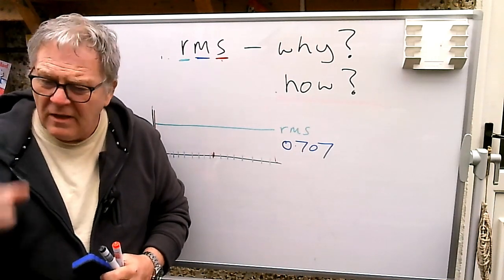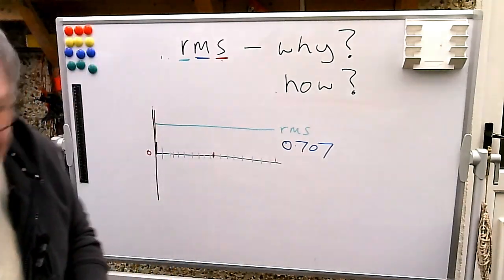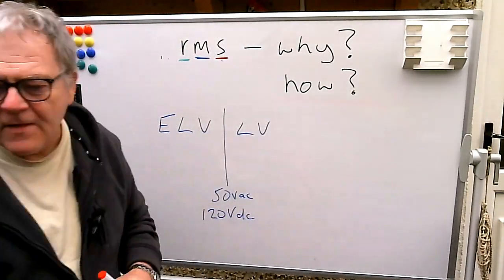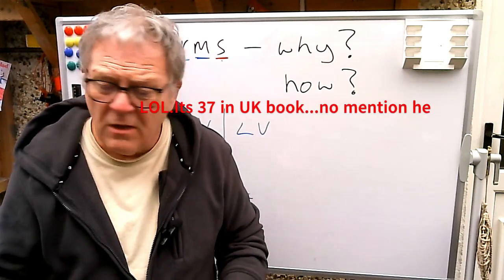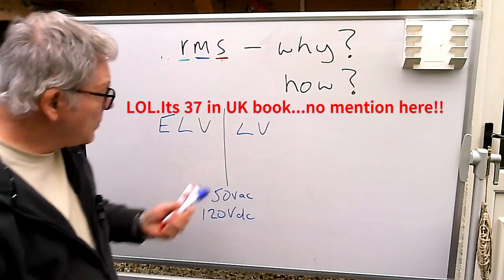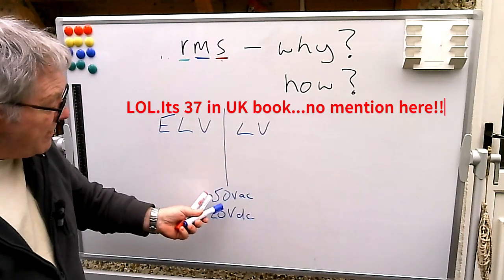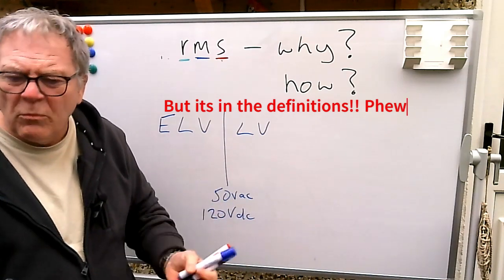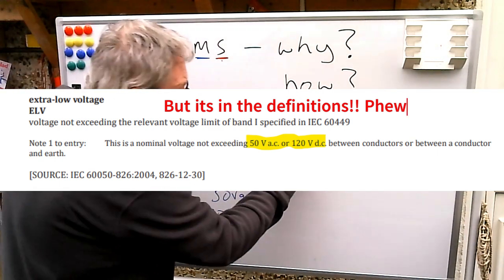And just while I think on, I'll stick a caveat in. Okay, so in chapter 37 of your big book, the big burgundy book, big whatever it is in England, I don't know, it's changed now, okay? In 37, you'll see there's a table and it shows the threshold between extra low voltage and low voltage. And they say it's 50 volts AC and it's 120 volts DC. How's that work? Where did them numbers come from? So here's where it comes from. Remember I said the RMS was 0.707?